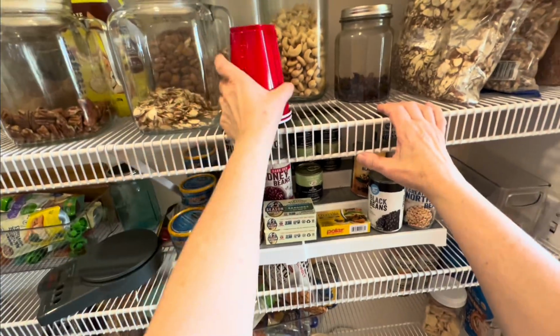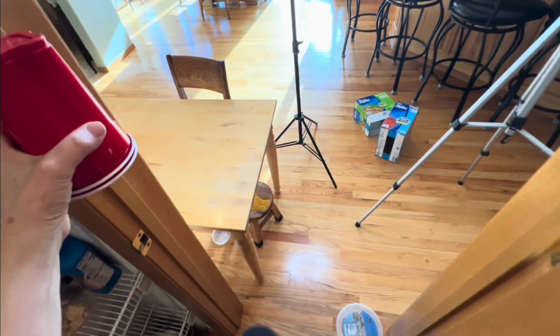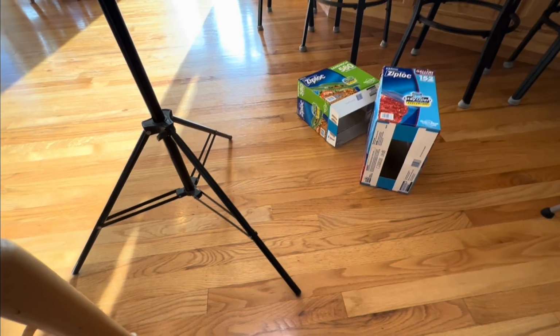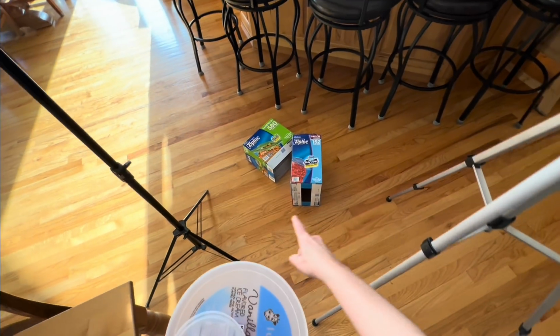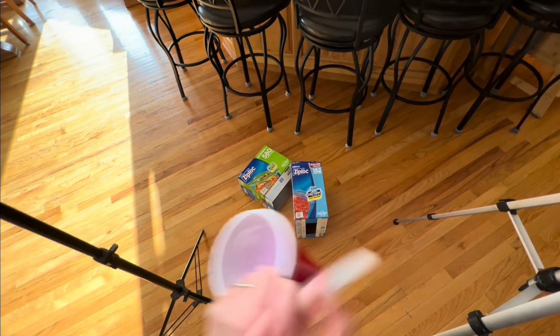So what I'm going to do is put these in the cupboard now, throw away those lids, and recycle those so that I don't have a big mess afterwards. As I'm trying to learn from past mistakes, I don't like this kind of stuff at the end. When I'm done, I just want to be done.